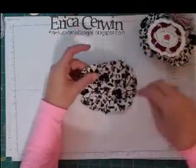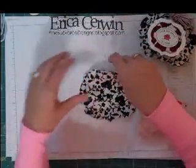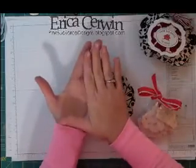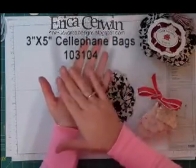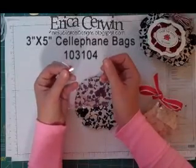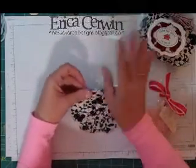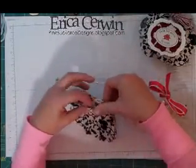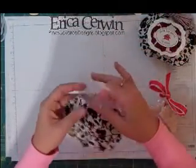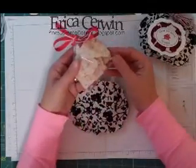Now for the inside of my pouch, I used these great cellophane bags that Stampin' Up! sells. These are the 3x5 size, and they come in packages of 50 for $3.95, which is just amazing. It's a really good price. You'll never run out of them. And I went ahead and put it in here like this, and put my treat. I got some fancy candy bark at my local grocery store.